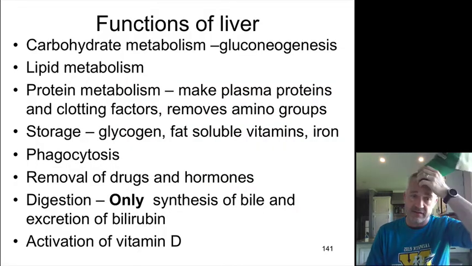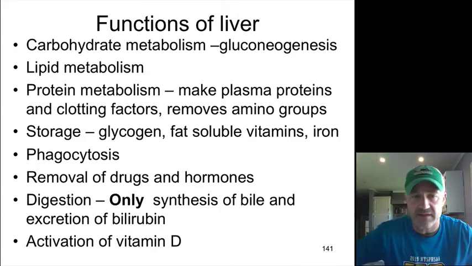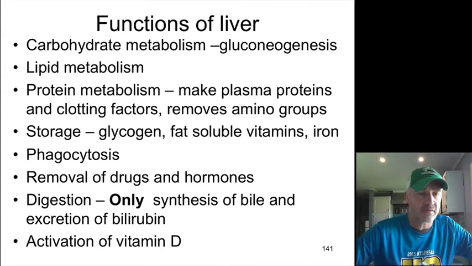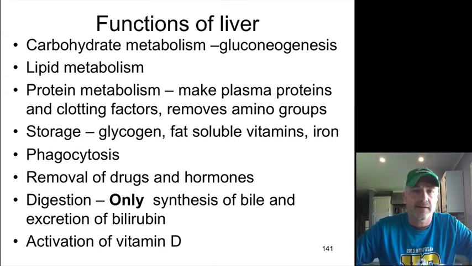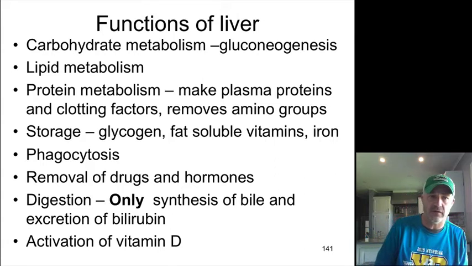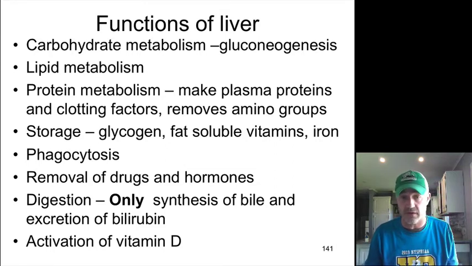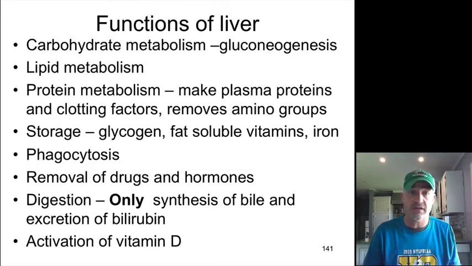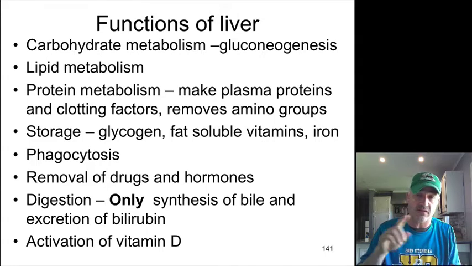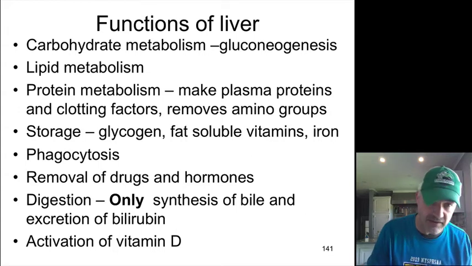And part of the reason for this is the liver is doing a lot of detoxifying, as well as just overall a lot of metabolism of these different things. Like I said, if we were doing a metabolic chapter, which we don't tend to do in A&P, it's involved in carbohydrate metabolism, so gluconeogenesis. It's also involved in forming glycogen and storing glycogen. A lot of lipids are modified by the liver and stored within the liver. We store iron within the liver. Proteins can get modified and changed by the liver. We also do a lot of protein synthesis in terms of clotting proteins and plasma proteins. We store fats, we store vitamins, we store glycogen here.